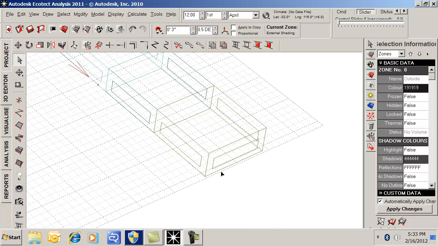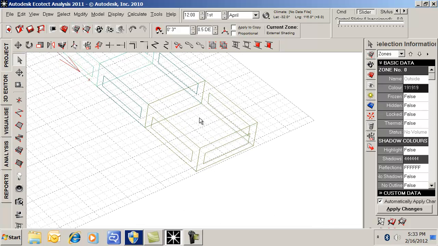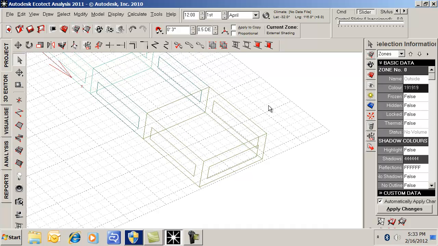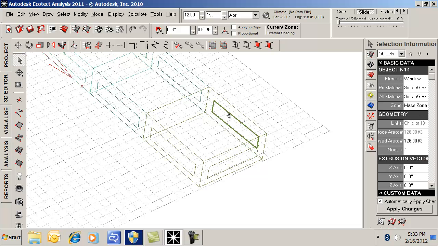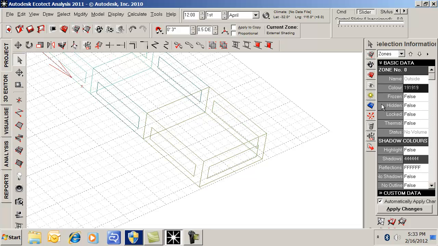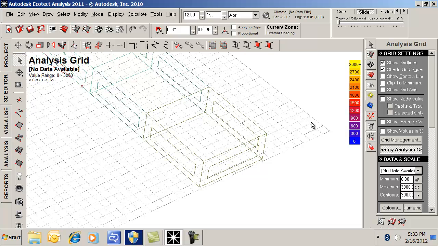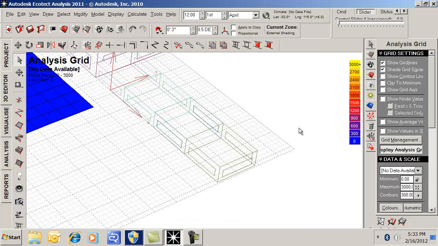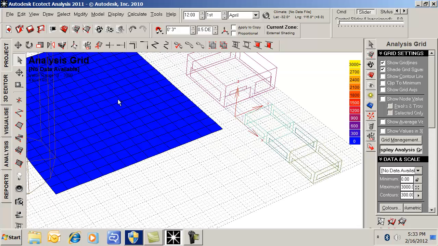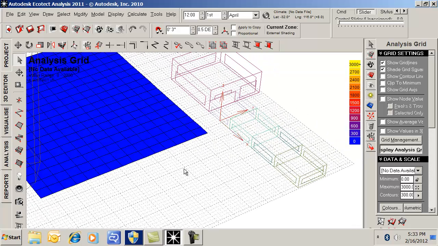What I want to do is show how in here I can do some analysis of the classroom itself. So looking at it the way that it is, I'm going to just make a few changes so that you can see that. Well, let me analyze it first. So under the Analyze tab, I'm going to click on the option that says Display Analysis Grid. And there it is, this blue shape here. I'm going to take the analysis grid and I'm going to fit it to one of the classrooms.